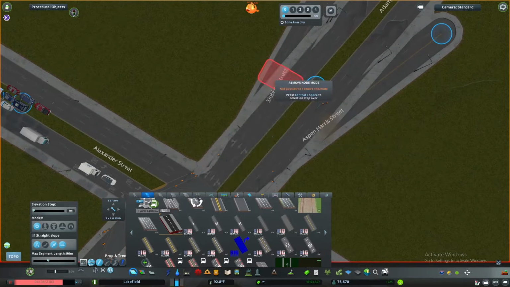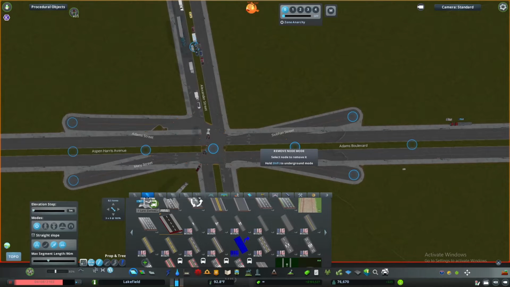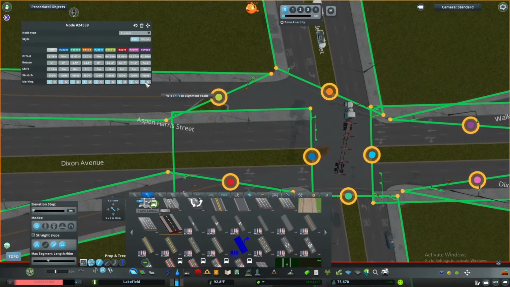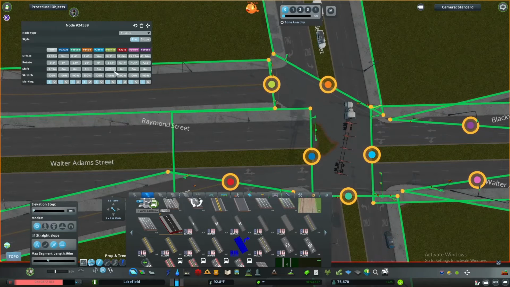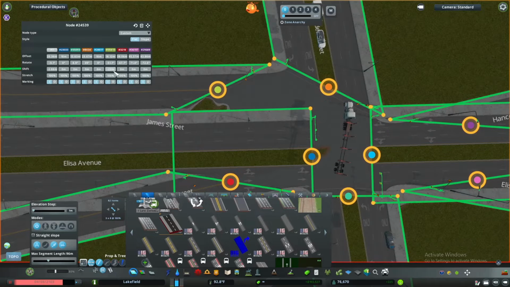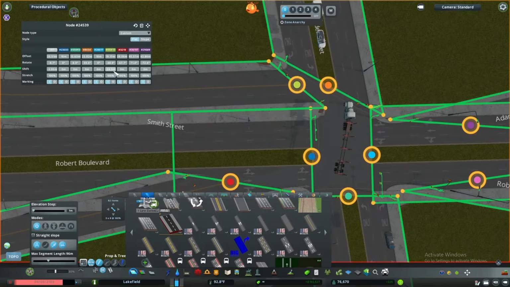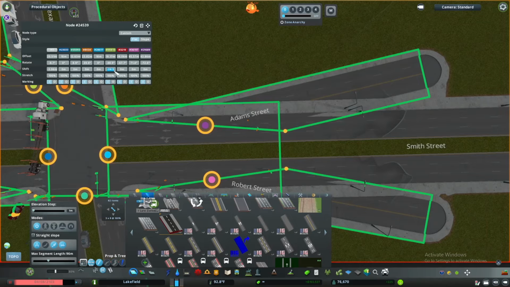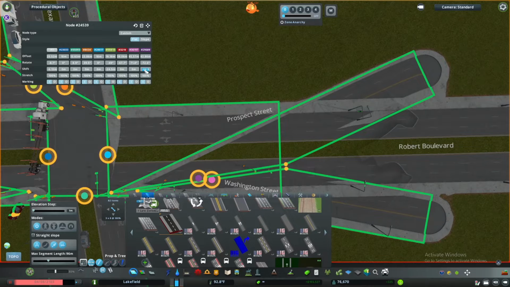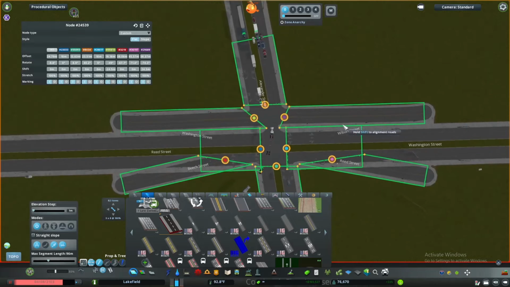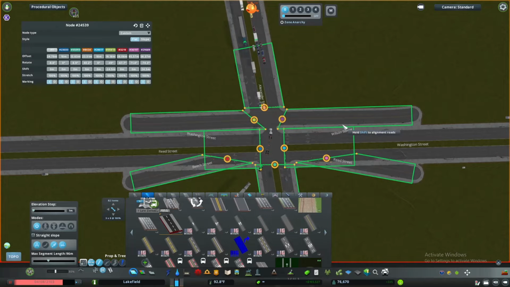The way to do it is you have to connect all of them into one, and then use node controller to space everything out so it's parallel with the road. I'll let you guys watch me fail miserably at trying to get this to work, and once I get the actual finished product, then I can explain a little bit more.